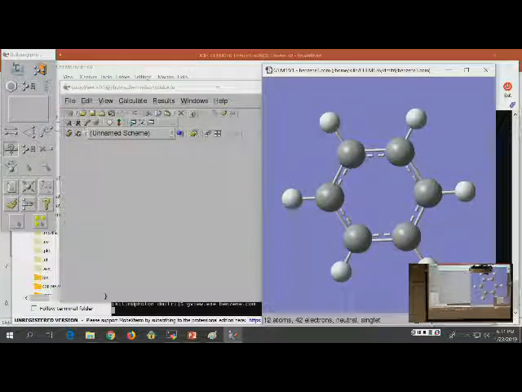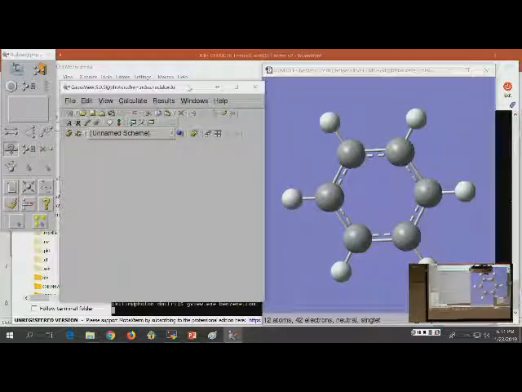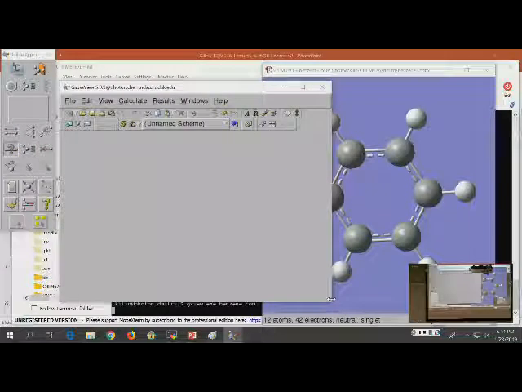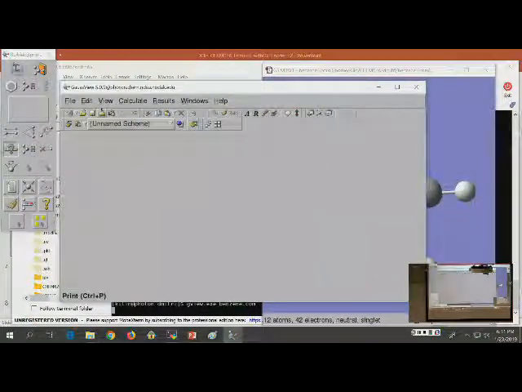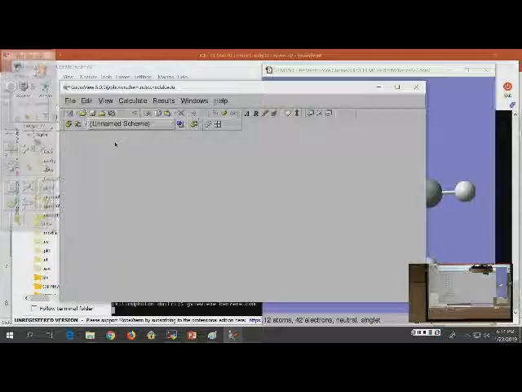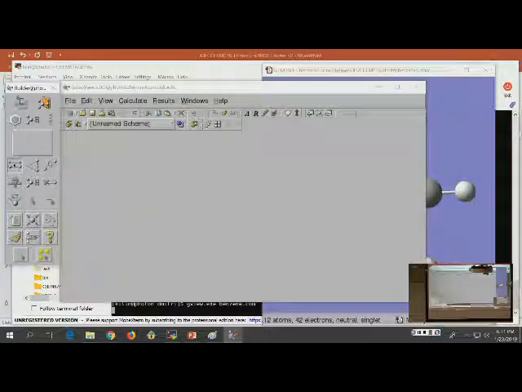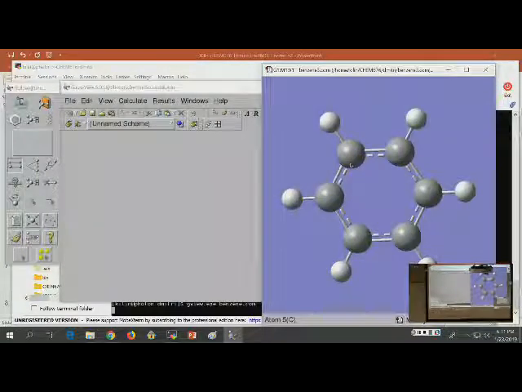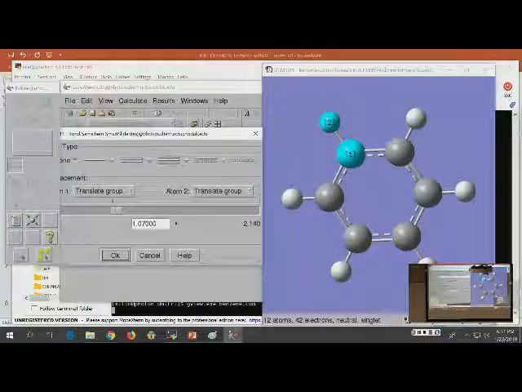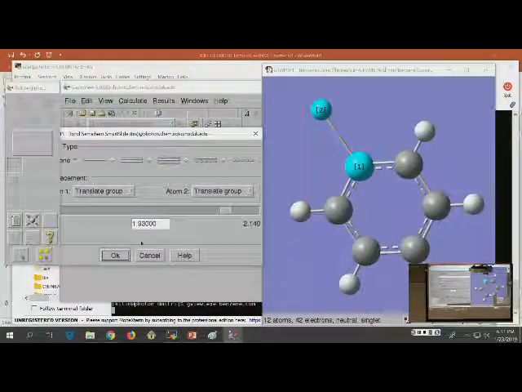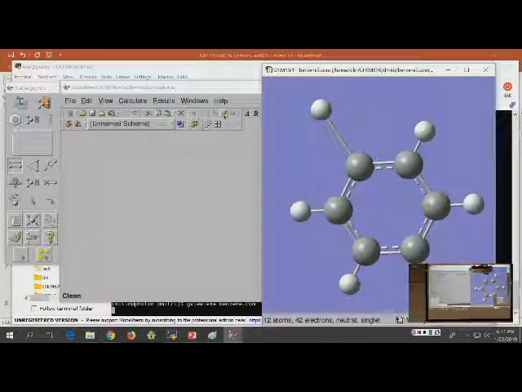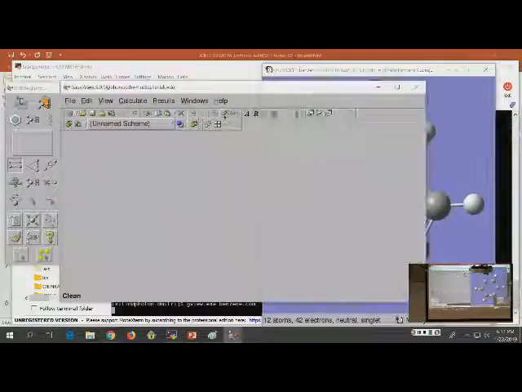And if you change the distance manually, and then you click the broom, it should fix it.